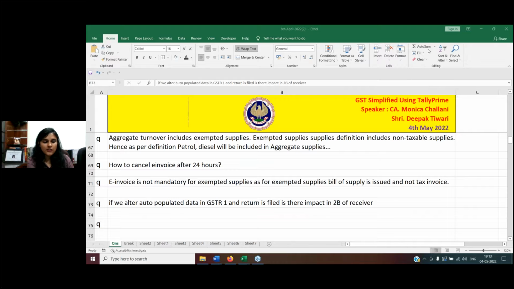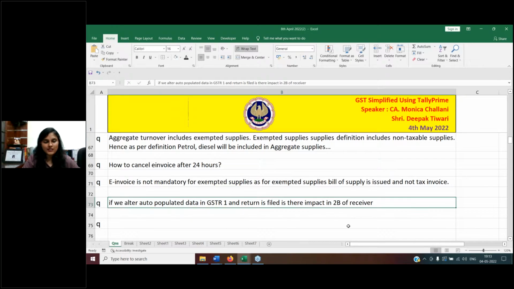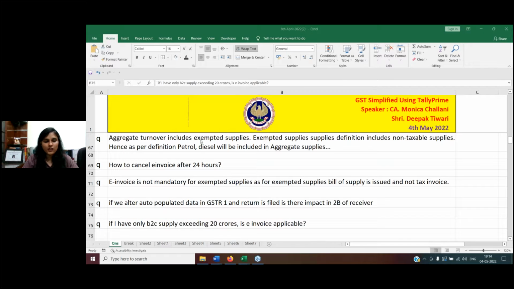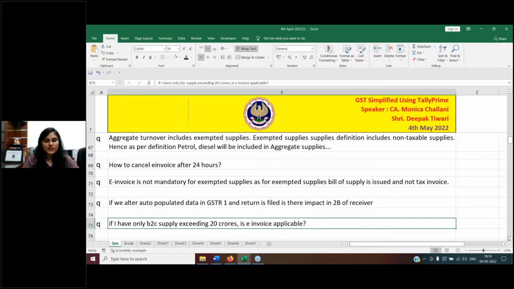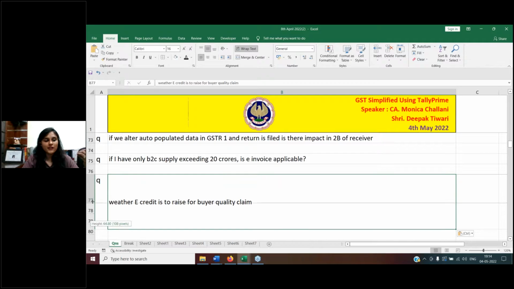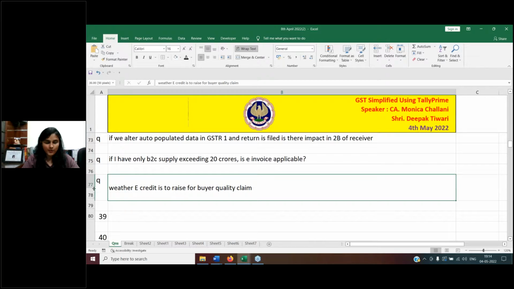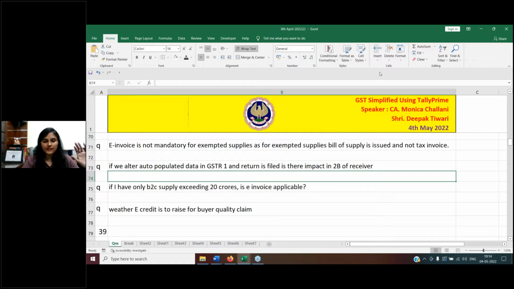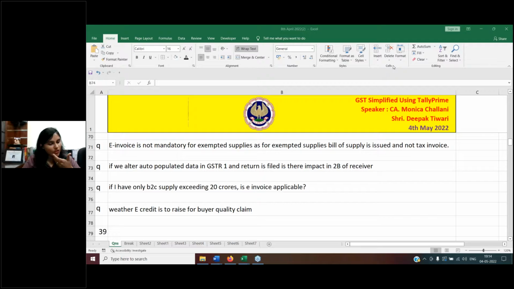This particular part regarding e-invoice, the impact actually should not be there, but maybe the portal behaves differently, because in a lot of places we have experienced a mismatch between what has been referred to in the provisions and what is happening in reality. So there might be a mismatch, but we have actually not come across any such situation per se. But if that is happening, then it is a matter of time, it will get rectified. But generally, there should not be any mismatch.